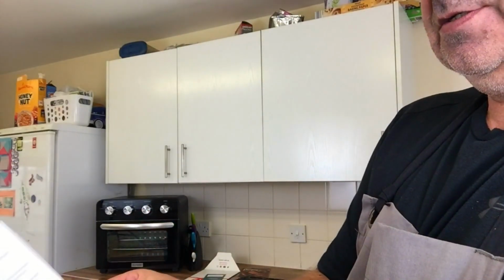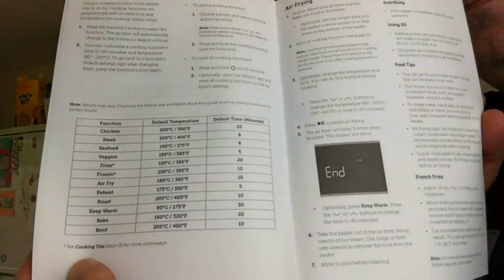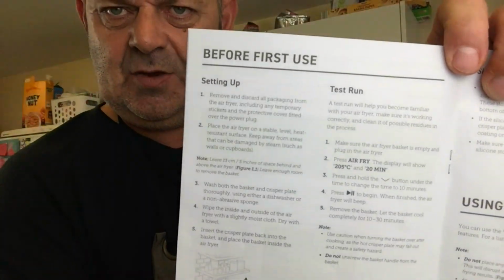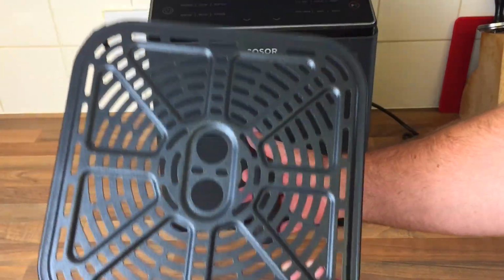Care and maintenance functions. It's even got a cooking time function there, look. So I'll wash it all up, I'll read the instructions, and then we'll cook some food. I just washed it up and started reading the instructions. It says first thing to do before you do anything else is give it a test run to make sure everything's working. So let's plug it in and give it a test run. And while it's test running, I can read the instructions and figure things out. So the first thing I'm going to do then, I'm going to put the crisper basket in the bottom of this.